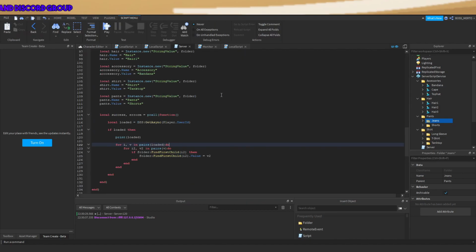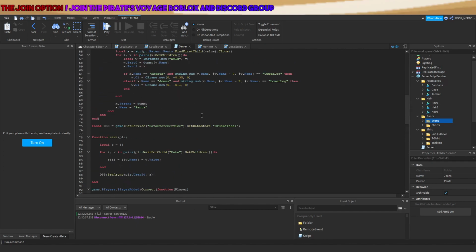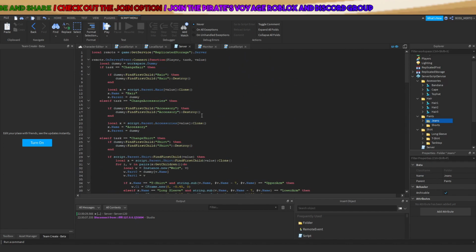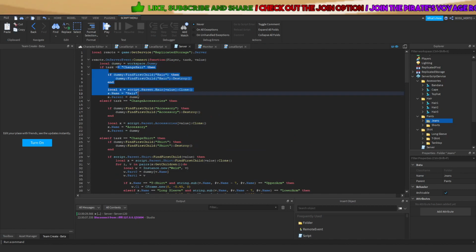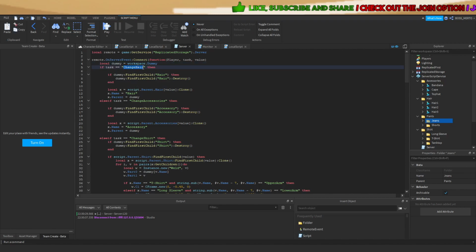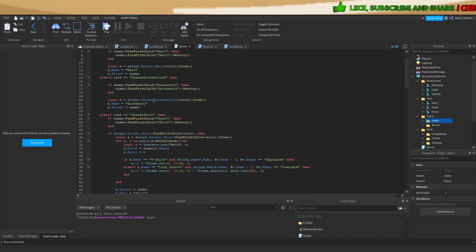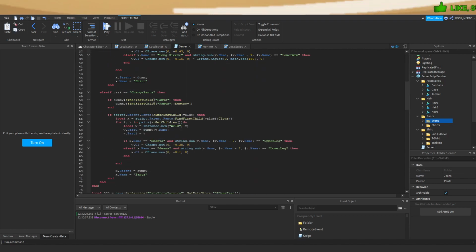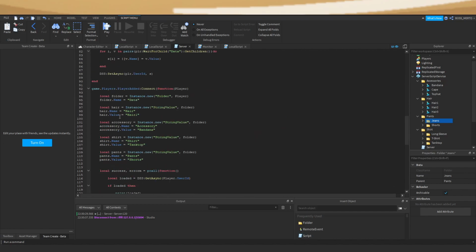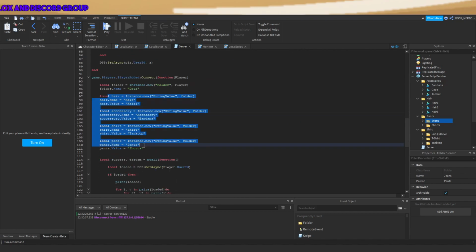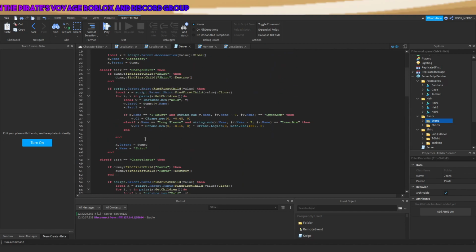So how do we connect this to our editor? So how does this work? All right, so first thing we gotta do is, every time we change something, change hair, accessories, shirts, pants, whatsoever, then we of course need to change one of these as well. That's the first requirement.